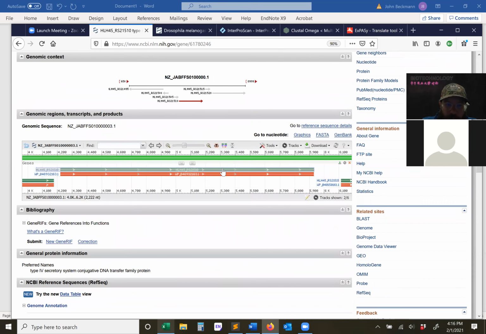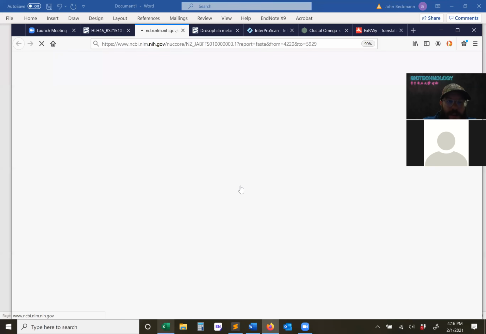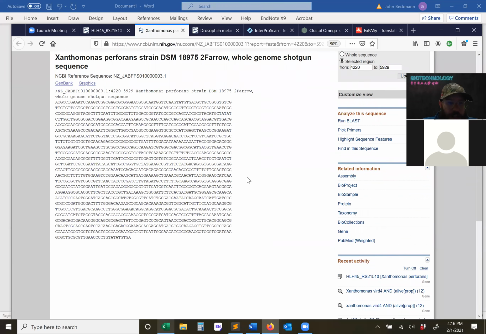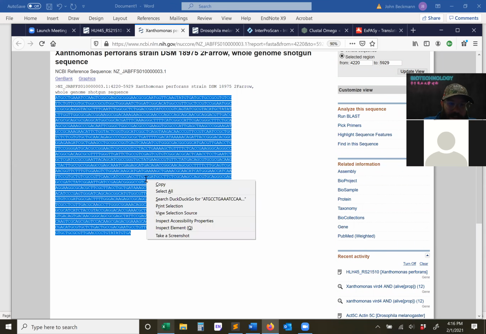So let's try to grab this sequence. Let's hit the FASTA record. That should pull up the gene for the VirD4 from Xanthomonas. And here you'll see, now you're seeing the start, the ATG. So again, bacterial genes are very, very simple. So you'll always start your FASTA sequence with the ATG, the start codon. At the end here is the TGA.